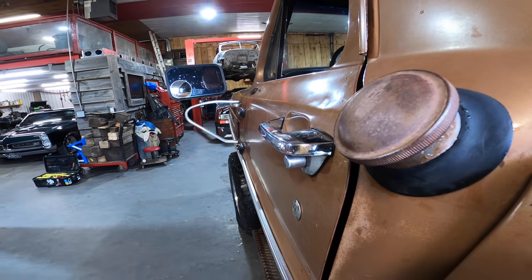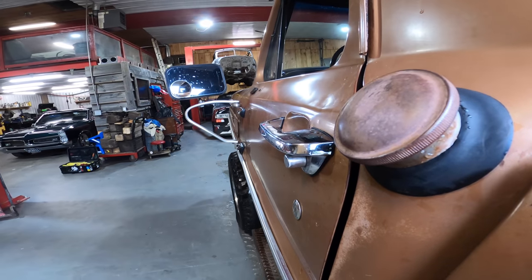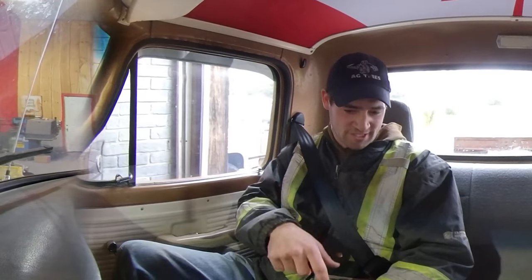It's funny, because I hated these IDIs just because they don't start. Even in the dead of summer, like 30 degrees Celsius, they still need the glow plugs. I'm like, what a crappy engine. It's been like that since day one. I bought the motor and transmission together. This is still the same transmission. It sat under a bench for like 12 years or something, the guy told me.